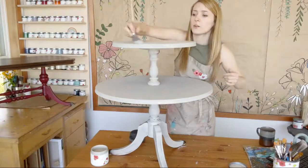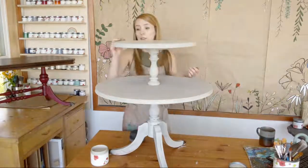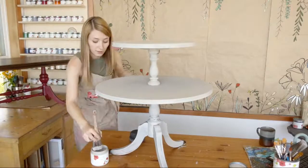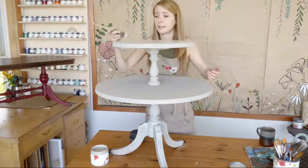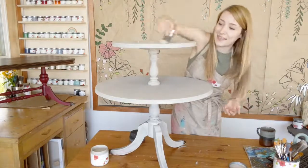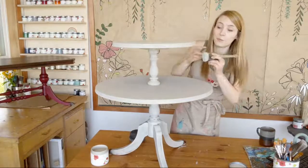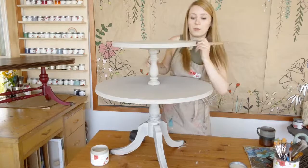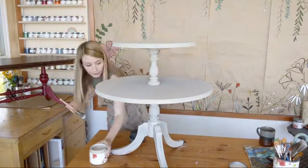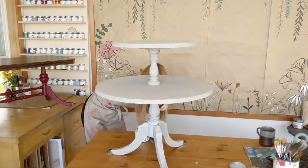Does anybody have a piece like this at home? Let me know. I thought display table when I saw it, but maybe you have something like this in your living room. I'd love to see or know how you like to keep it styled, if you've painted it. There's a few things in my house that I won't paint. I've got an old magazine rack. The veneer is chipping, but I like the old weird wood color that it has, so I'm never gonna paint it. I originally wanted to do fresh mustard, but yeah, this might have been one that I wouldn't have painted. But I really want to see that farmhouse look with a stencil. So if you got one of these, let me know. I'm curious. Or something similar. Gonna get the back.